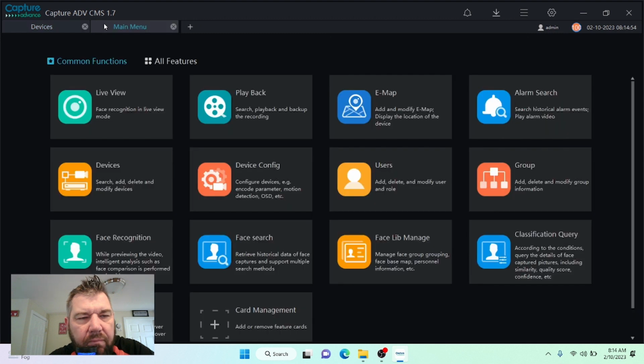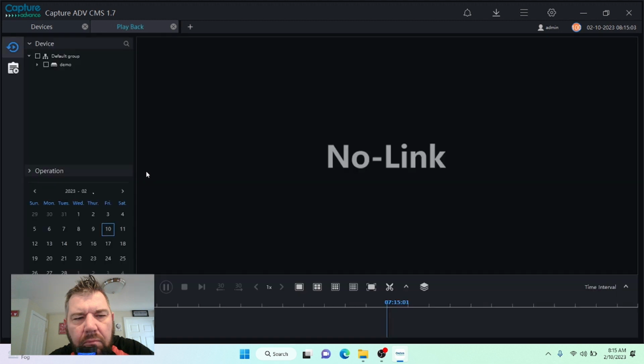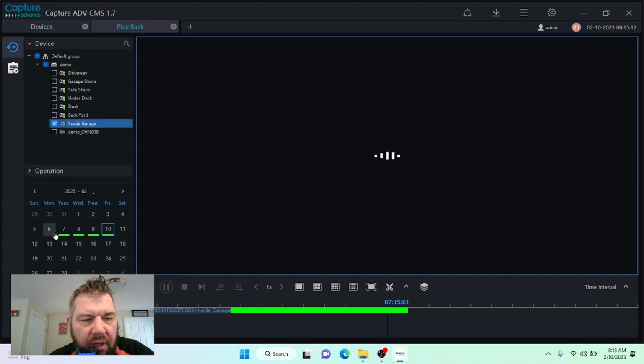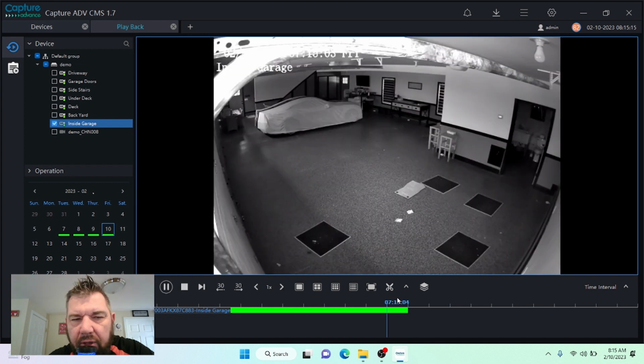We could get away from live view, and we could do playback now. Okay. To get to this command prompt, you just hit the plus. But we're in the main menu. If we want to do playback, we'll again pick the backyard so we're not showing any of this great person's home. And when you click that, again, you can pick the date that we have video for, and it will play video. Okay.